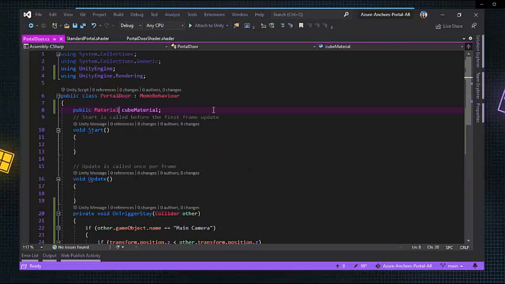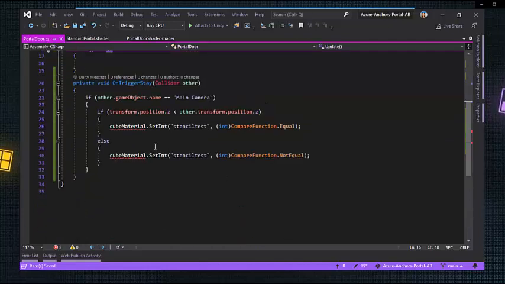So for that I'm going to create an array in here, and I'm going to name it materials. So I changed that name, and let's comment this.